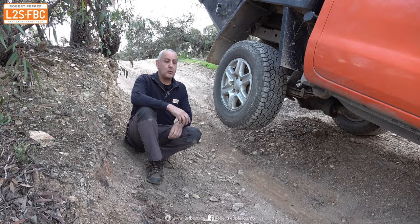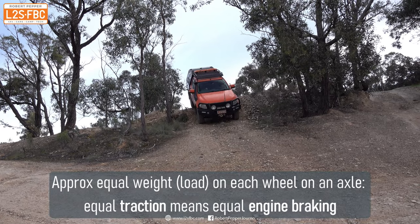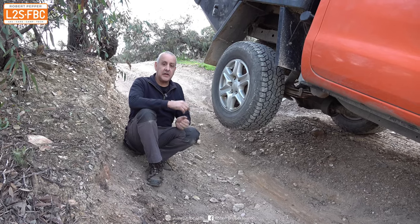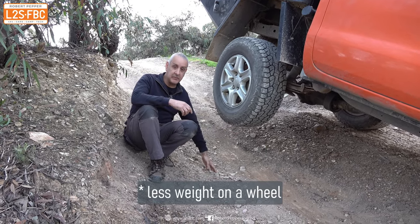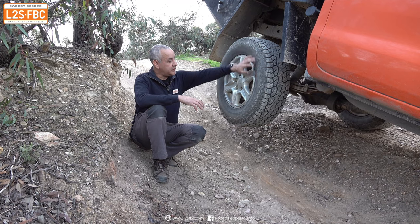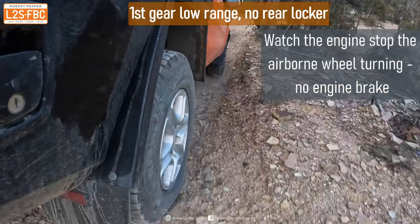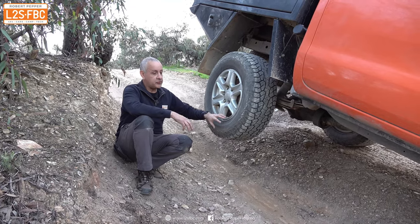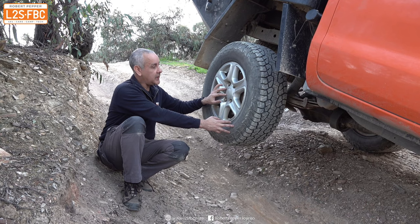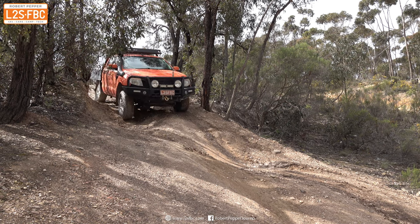So this is what's going on. When two wheels on an axle have got equal loads on them — i.e. they're pretty level with roughly equal weight — then you're going to get good engine braking across the axle. But as soon as there's less weight on an axle, or in this case it's completely in the air, an open differential is simply going to brake the wheel that's easiest to brake and let the wheel on the other side turn freely. What that means is that the less traction you have on one wheel relative to another, the less engine braking you have. So if a wheel is this high in the air, we've got no engine braking on that axle — and that's why the vehicle just accelerated down the hill very quickly.